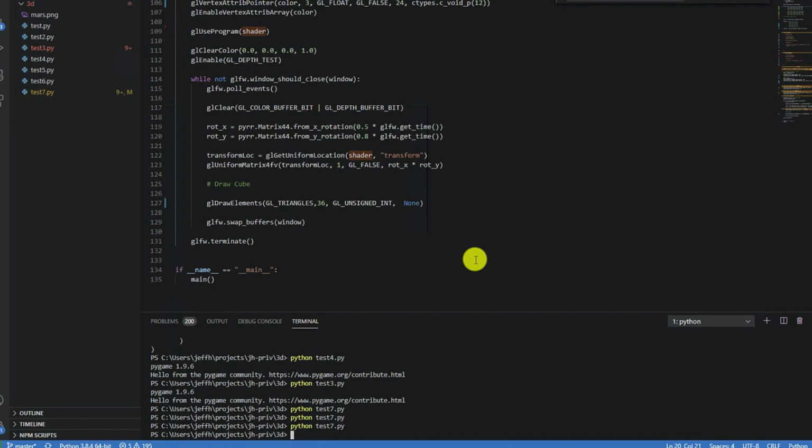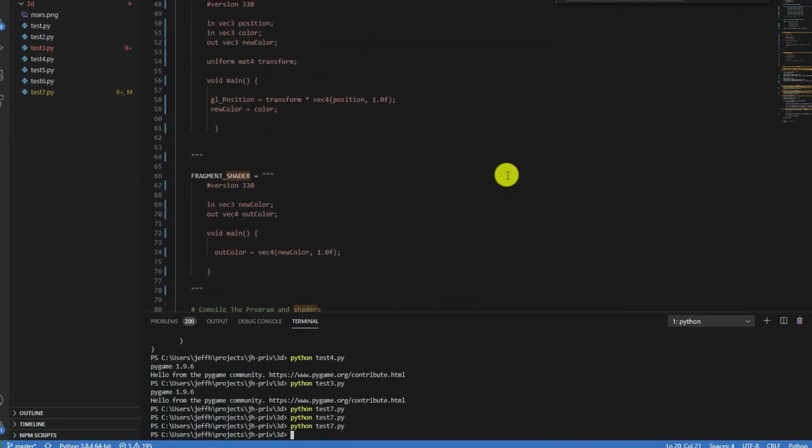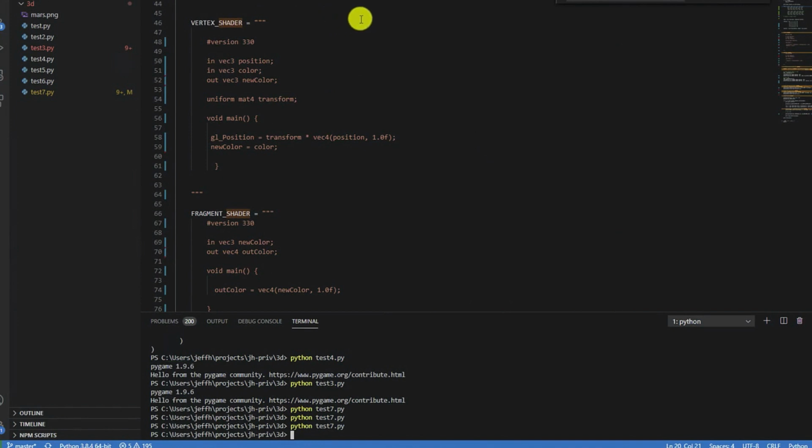I spent a lot of time doing OpenCL back when I was doing the NCOG project and learning C99, which is their variant of C, where you would essentially program the OpenCL kernels that you would use for your machine learning. So if you look at these shaders, this is essentially a little language. I don't know if this is C99, but it's definitely close to it.